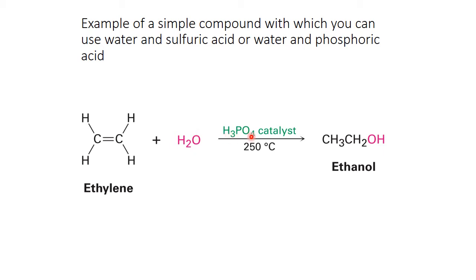The catalyst that we're using here is phosphoric acid, but it could have been sulfuric acid. Notice the high temperature at which you're running this reaction. This actually is a gas, so to run this reaction you would have to have an enclosed and pressurized container, which we call a bomb. So you could have either sulfuric acid or phosphoric acid as a catalyst here.